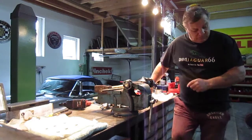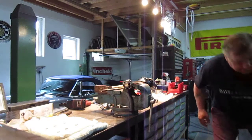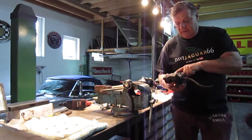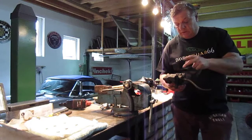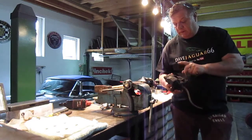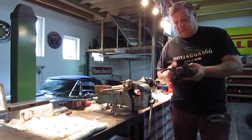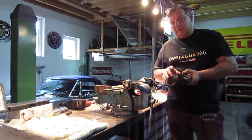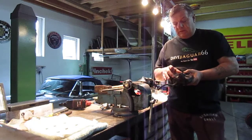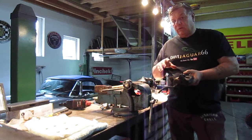So I'm going to take these calipers, this one I had off yesterday. The body and the internal part are all in very good condition. It's just that the pistons are bad, and they obviously need sandblasting and cleaning up. These are original AP Girling brakes. I'm still buying the new ones, but I'm going to rebuild these. We'll sandblast them, clean them, paint them, and I'll do it on video of me rebuilding them.